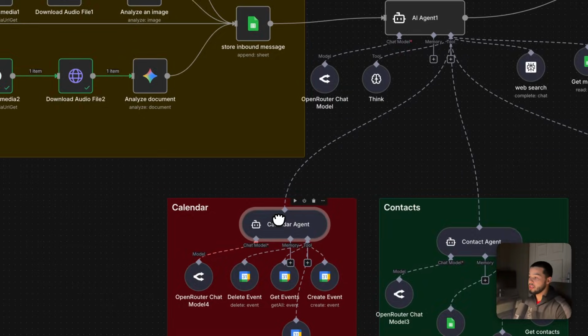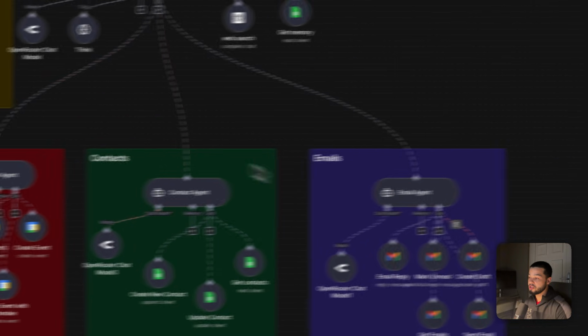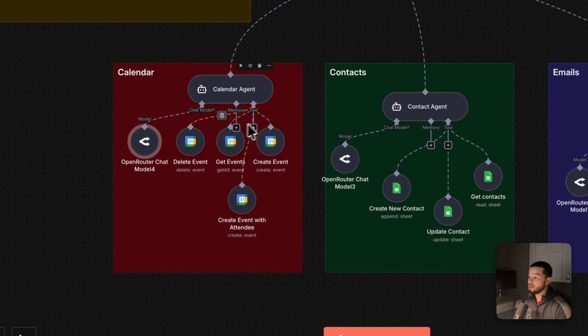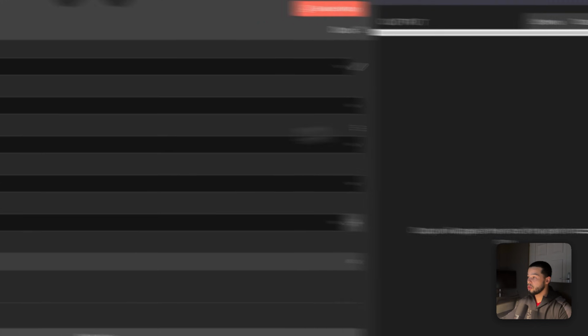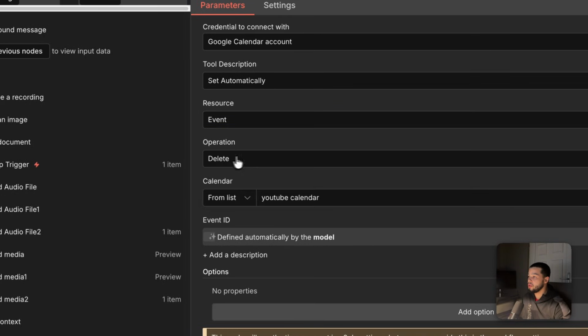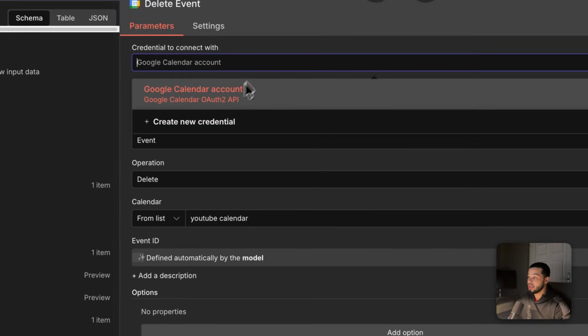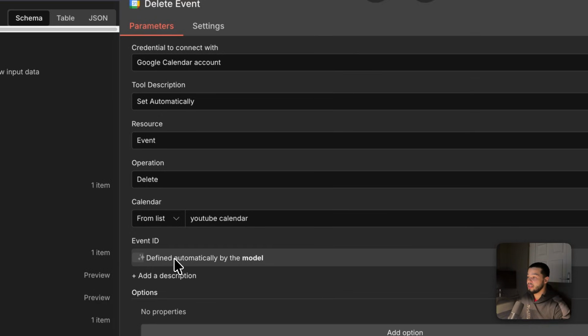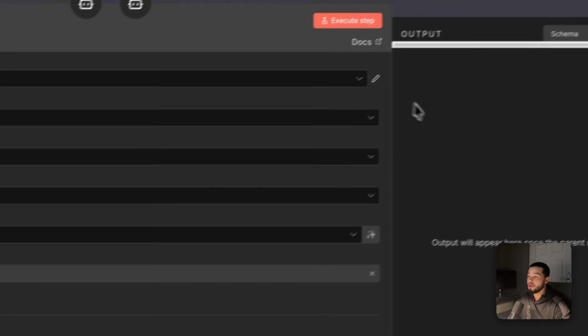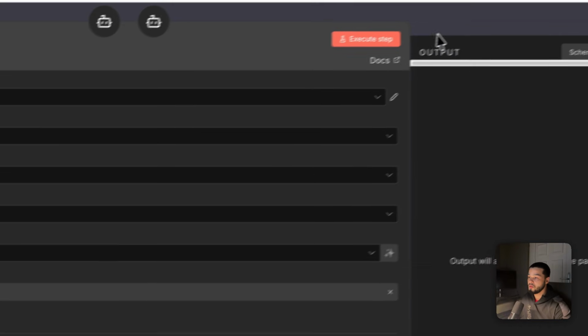Now in here, you can see we have given access to a model. Firstly, we are going to use Gemini 2.0 Flash for all of these AI agents. And in here, we need to give access to all of the tools. So the first tool is obviously a delete event, and you'll get that by clicking here. Come on over to Google Calendar. We're going to select the resource as event. Down here, the operation is going to be delete. And we're going to choose firstly the calendar, so we're going to connect to our calendar that we want to use. You'll do that by connecting up here. Google will just ask you to sign in, and then the event ID is going to be determined by AI. So AI is going to use the get all calendar events, find the event ID, and then it's going to use that to delete the event.